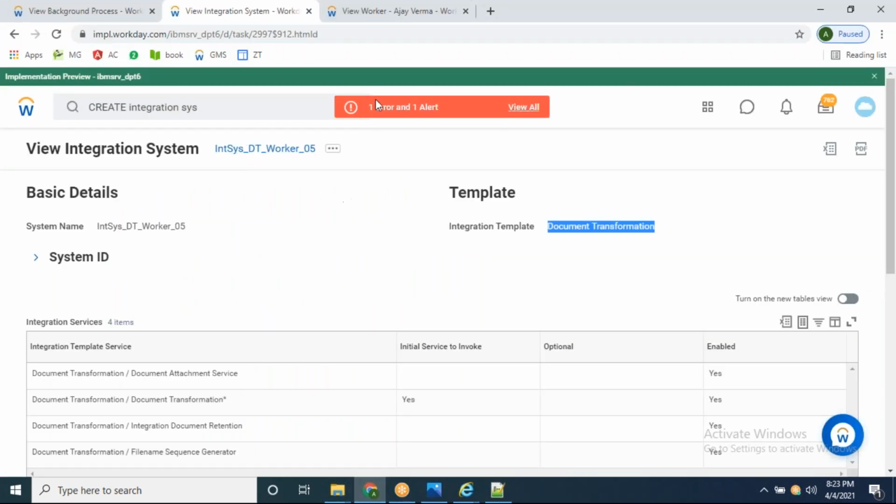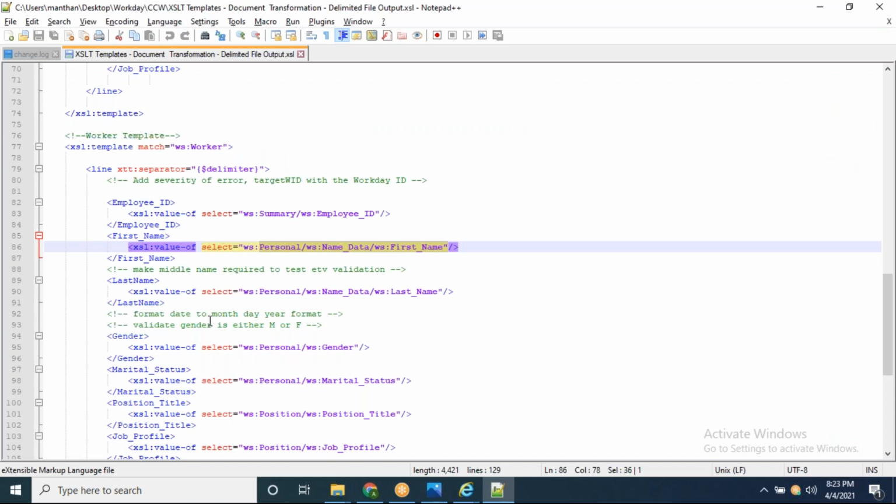So I go here, guys. I'm not taking more time to explain this because this is all about your programming skills. If you guys are handy with programming, you will be able to understand this. If not, I am not asking any of you to learn a new programming language. Even though you don't understand this, this is not the end of the world. You can very well consider yourself a Workday techno-functional consultant. I am explaining this for anyone who wants to make a career in integration; only for those candidates is this skill required. Okay, so I am done with my output file.